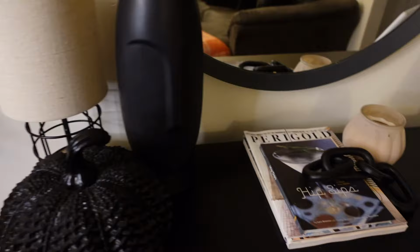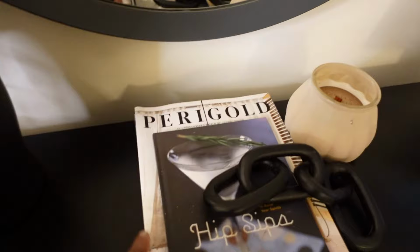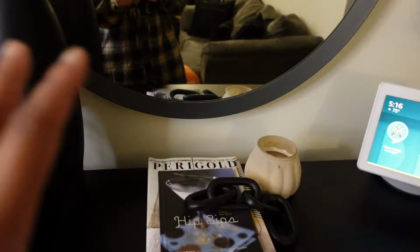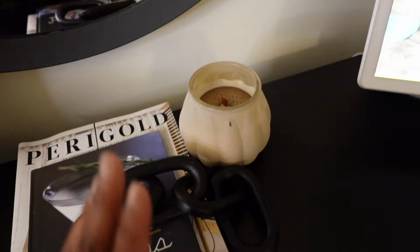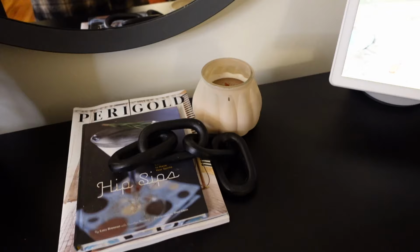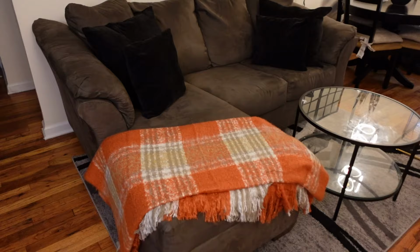And then I went ahead and added some home decor books and wine books here with my book chain thing. I felt like it was just very plain. I don't have any coffee table books right now, so I just DIY'd it right here really quickly. And then the vanilla pumpkin candle I was telling you I already had from Target, so why not? I haven't even burned it yet, so I think this is a nice little start so far. It's really cute.